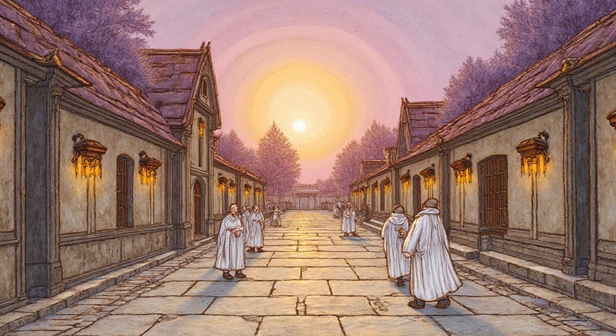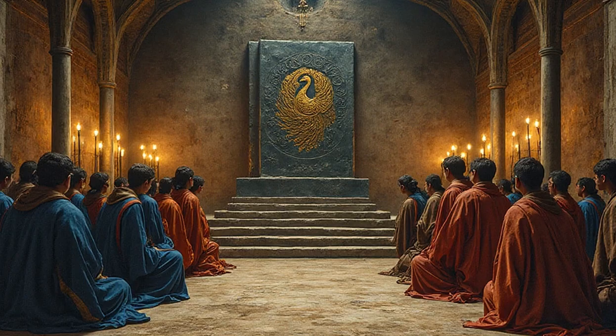You make your way toward the inner cloister, where the scent of fresh oil lamps and inked bark scrolls lingers. A row of students, faces taut with concentration, sits cross-legged before a large slate slab etched with spirals, numbers, and, you guessed it, a very smug-looking stylized peacock. At the front, a white-robed monk with silver in his beard raises a finger. Today, he says solemnly, you will attempt the 108 riddle.